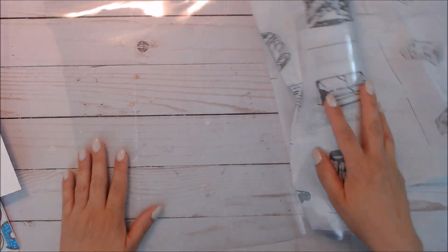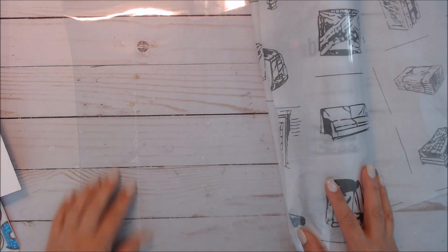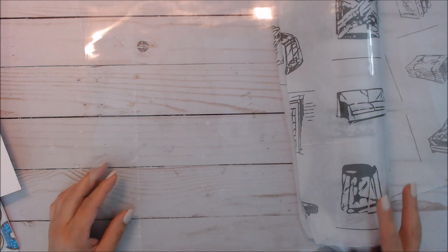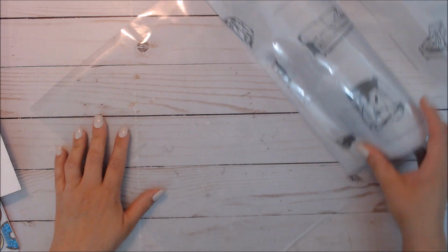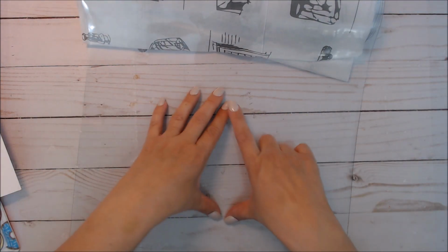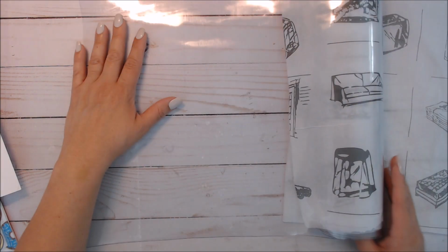But I've cut a piece, this is like a really long piece of vinyl from JoAnns. I have this giant roll because it comes off of a giant spool, and I got it with a half-off coupon, so I think I picked up 2 yards so that I would have enough for a while. And so I just cut a strip that's big enough to do a big planner or a couple of small ones this way.